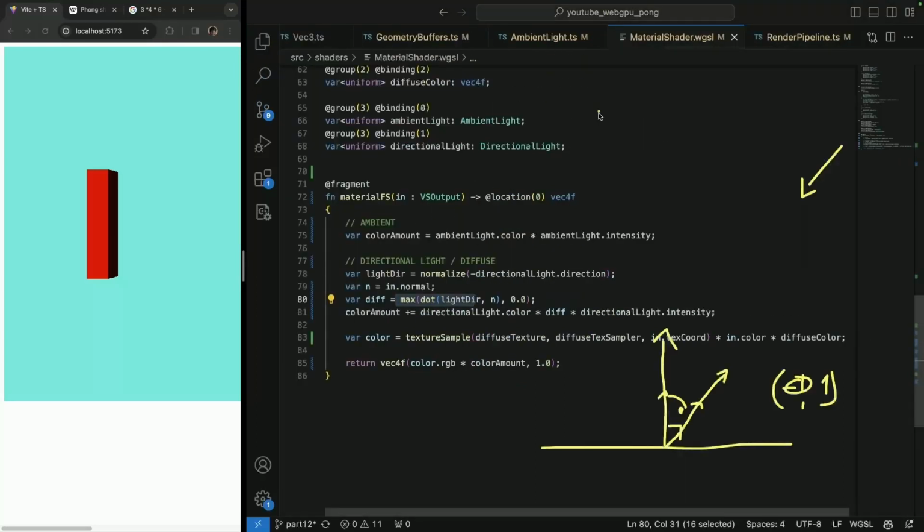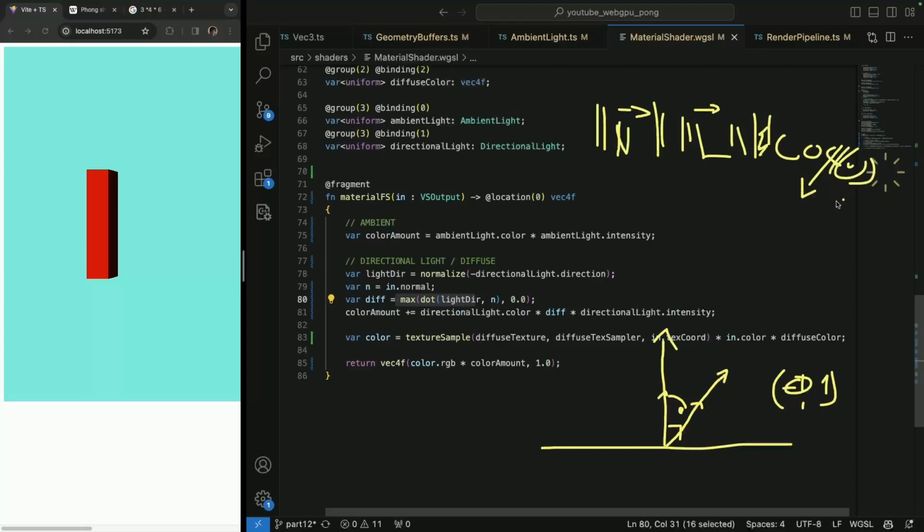Well, because the dot product of two vectors, so let's say that we have normal vector and then we have this light vector, right? So if we take their length and then the cosine of an angle between them, that's actually equal to dot product of two vectors. So in case you're wondering, I'm not going to go to mathematical proofs here, but that's what it is.